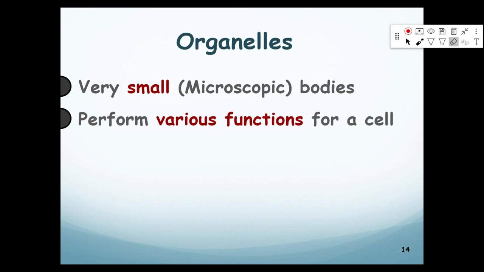So the prokaryotic cell, remember back in the day, was not a very efficient cell because it pretty much had to do everything. But when eukaryotic cells evolved, they had all these little organelles that are now able to do very specific jobs. So the cell is able to function and specialize in different things, right? So then you have different types of cells for different types of tissues, and we'll talk about that in a second. Right, performs various functions for a cell, and they are found in the cytoplasm.